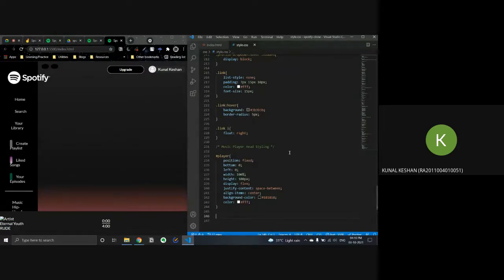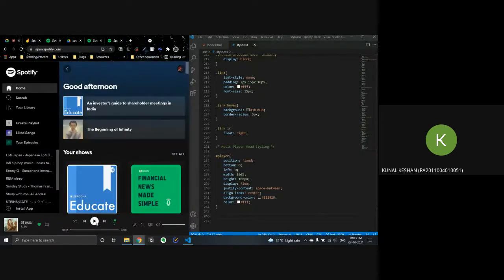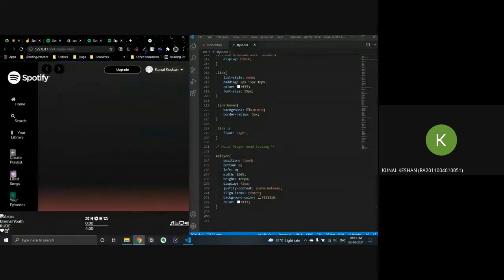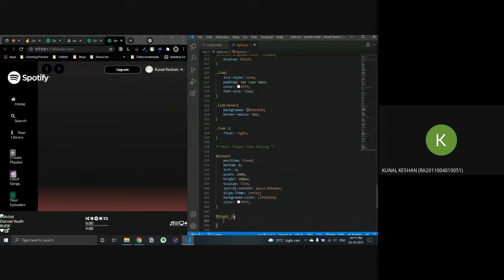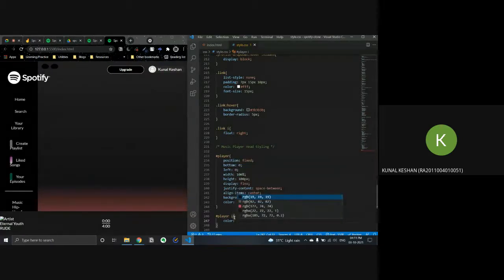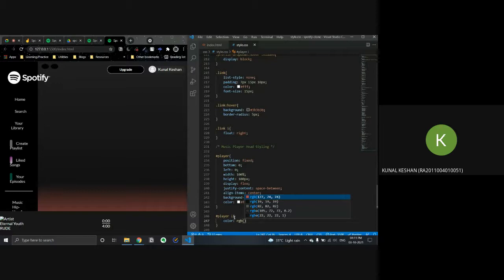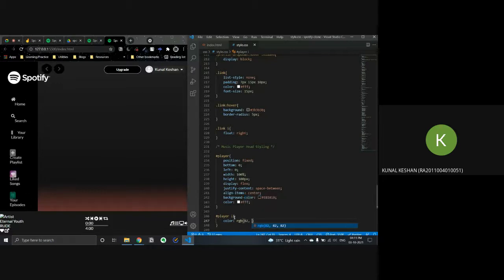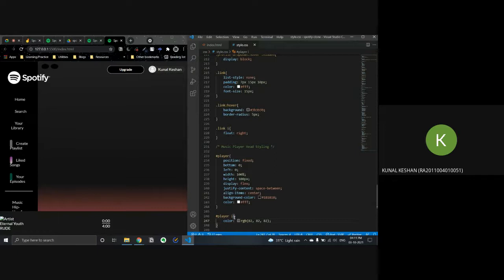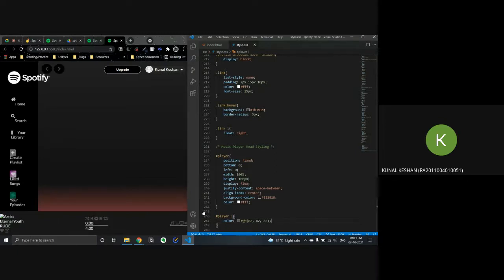The icons over here are a grayish color, not white. So we'll target the icons alone. All the icons within the player head should have a color. Use the RGB property over here. It's a grayish color, so you can just put this value. And the color changed.